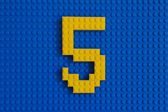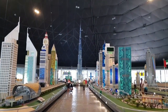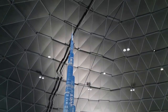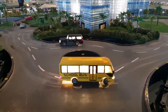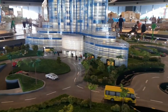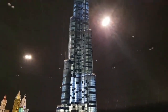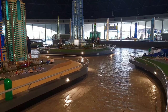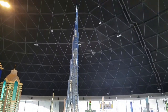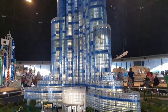Number 5: Burj Khalifa. The Burj Khalifa is very much the centrepiece of Legoland Miniland Dubai and is the tallest building in the world. Construction began in 2004 and finished a short 5 years later. The building is 828 metres tall and this Lego model is 1 to 50 scale, being 17 metres tall — that is 1,774 Lego bricks stacked on top of each other. This is the tallest Lego building that I've come across.